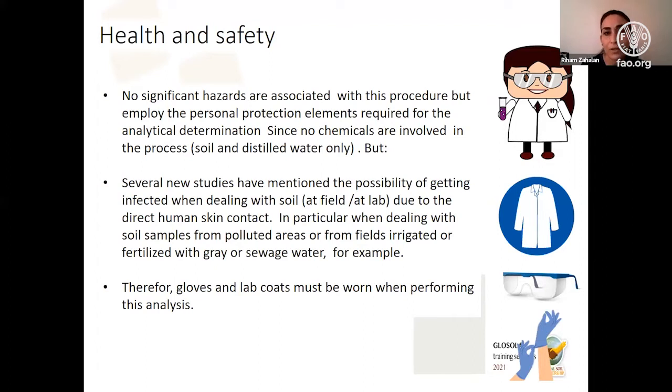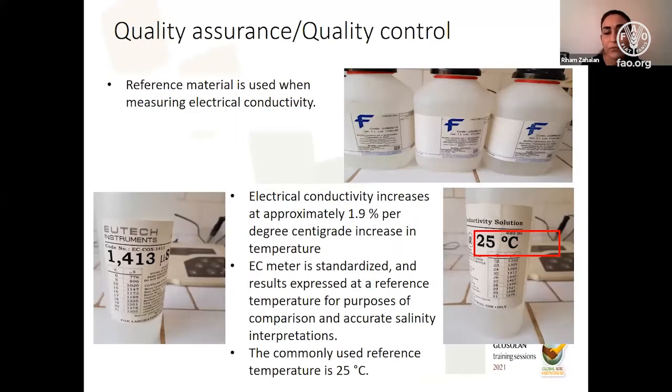For quality assurance and quality control, actually, first of all, there are the basics of the lab work. For example, you should be as precise as possible while weighing the soil samples. We need to make sure that we are using the right deionized or distilled water. We need to recheck its pH and EC before using it, because it's a great factor that may change the whole result. And we need to make sure that we are using the reference materials for calibrating our equipment, apparatus like the electrical conductivity meter and the pH meter.